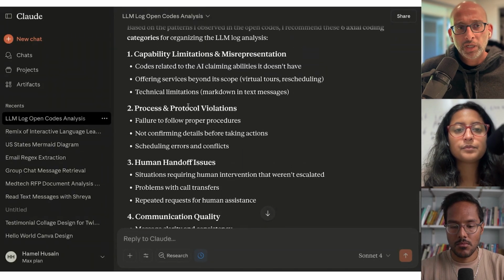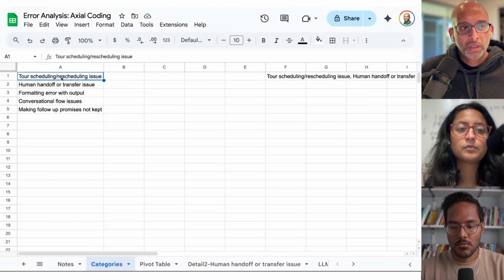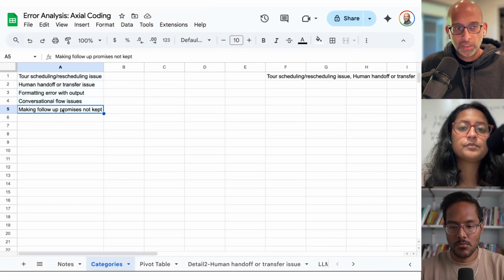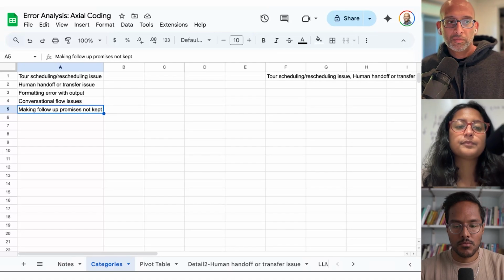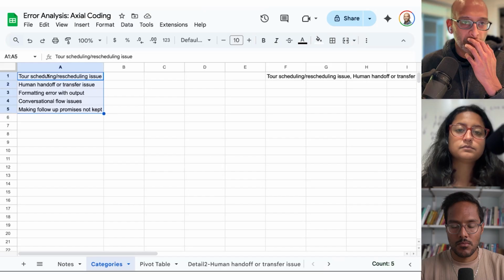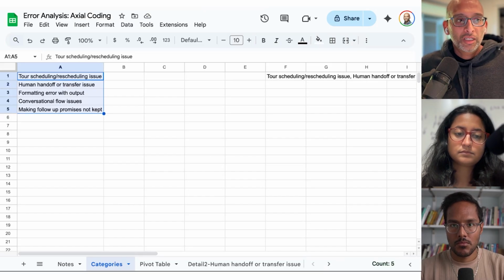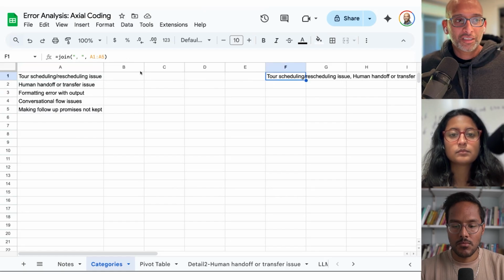You can refine this. What I like to do is take it to a spreadsheet. So I have some categories that I maybe have from ChatGPT, and then I look at them and edit them. I have these categories that I edited a bit. And I said, okay, let me just collect these into a list. That's what this formula does, I'm just collecting this list of categories into a list. That's all that is.